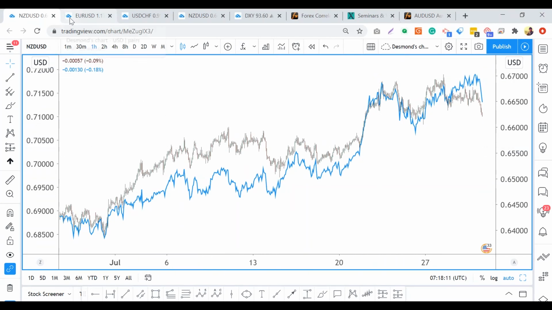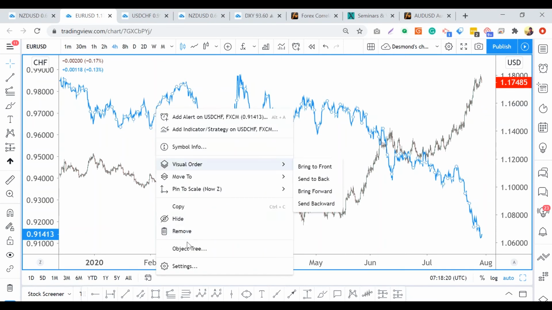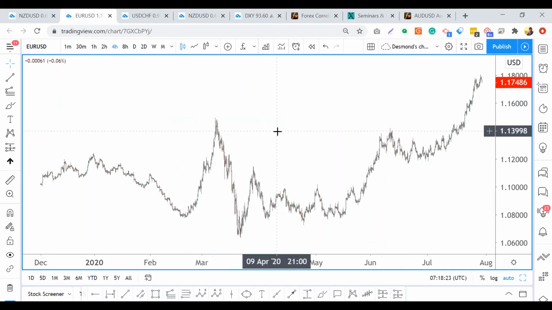touch on that, I do want to show you the meaning of negatively correlated currency pairs. This is euro dollar, and who can tell me which currency pair is strongly negatively correlated with euro dollar? Okay, guys, I'm seeing some answers come in. We got dollar index, we got dollar franc, right? Anyone else want to take a shot? Which currency pair is strongly negatively correlated with euro dollar? I'm seeing more answers coming for dollar franc.